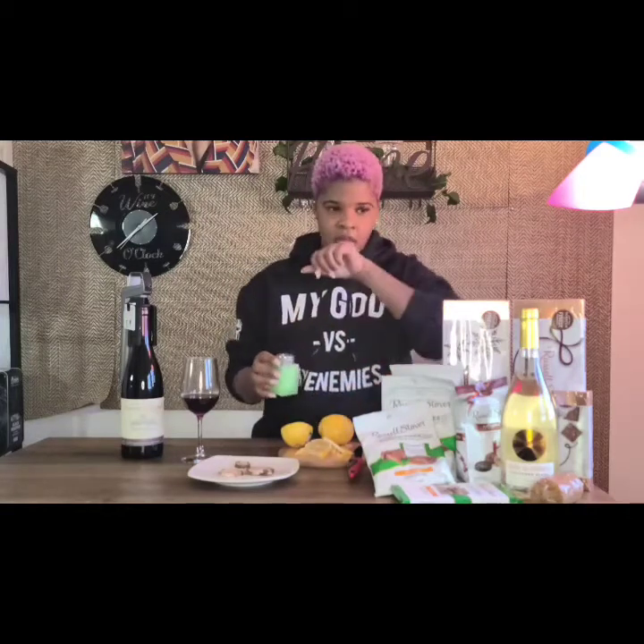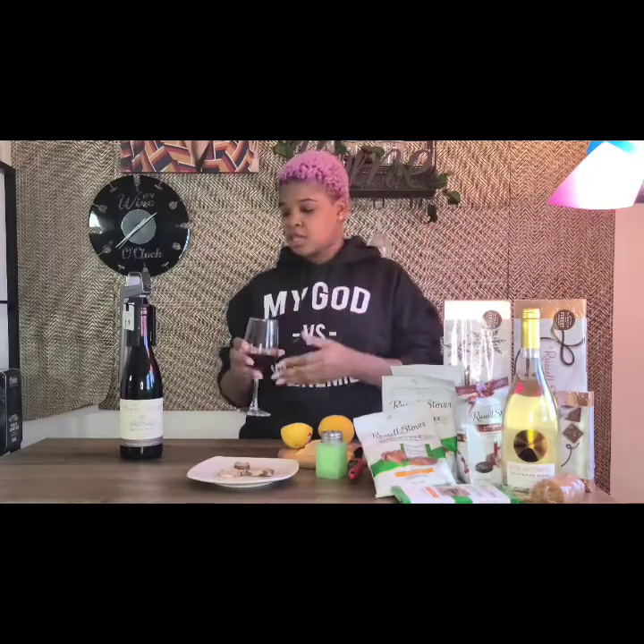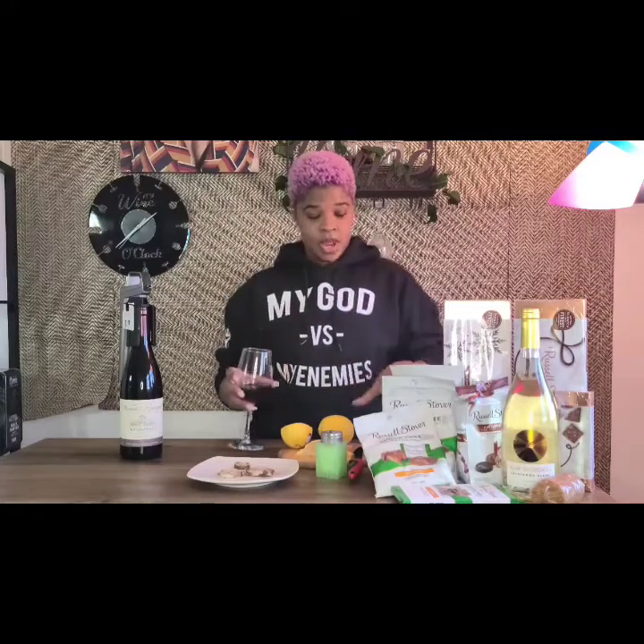Now if you're having something that's saltier or more seasoned, the more seasoned it is the more your wine is going to change. Remember how the lemon smoothed this Pinot Noir out and gave it a very smooth, mellow, lighter-red feeling? With the salt — the salt made it drier. So if you like mushrooms, you'd pair with the mushrooms. I didn't like mushrooms during my first tasting so I'm not going to try that on this video.